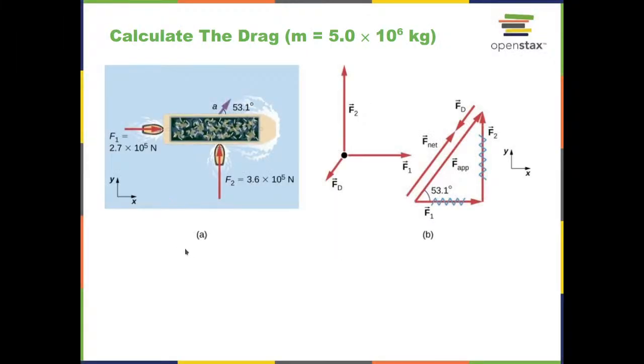So someone's asking what's FD. FD is the drag force, the force that the water exerts against the barge, trying to oppose the motion of the barge. And this is always going to be in the opposite direction as the direction of motion, as the velocity vector. And so in this case, when the barge starts moving from rest, the velocity vector will start to point in the direction of the acceleration.